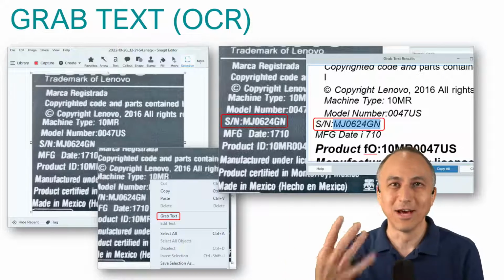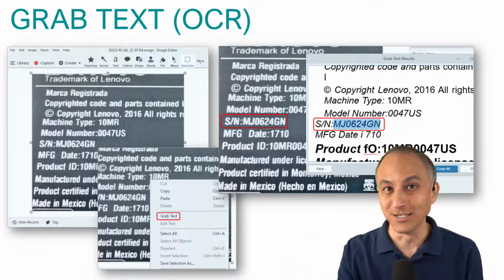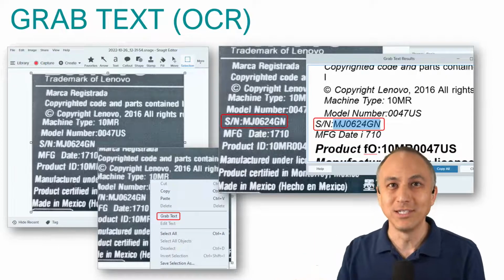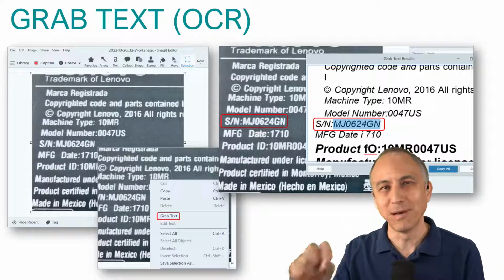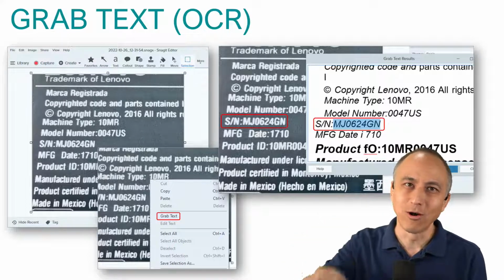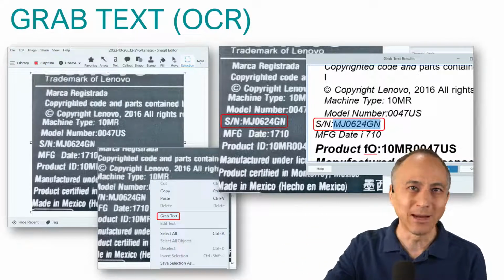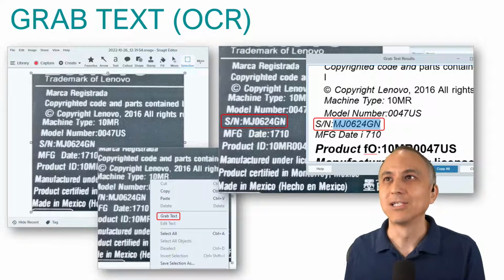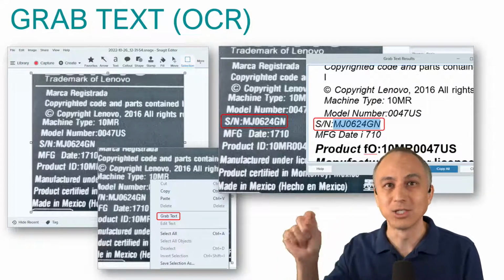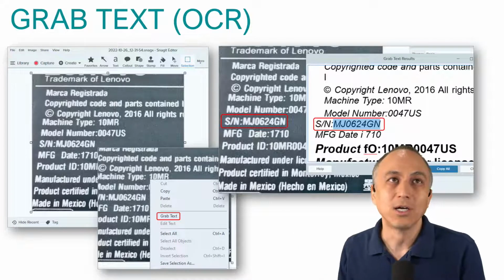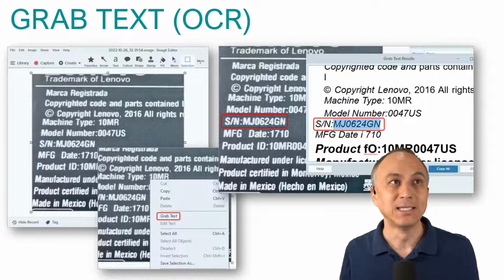And now that I'm getting older, my vision is not as good. So I'm having to regularly take pictures of minuscule serial numbers on products. In the back corner, you crawl back behind your desk, take a picture of the back of the PC, whatever. And so I'm doing this more and more, bringing the image into Snagit so that I can just capture the serial number. So novelty, but it is a time saver.